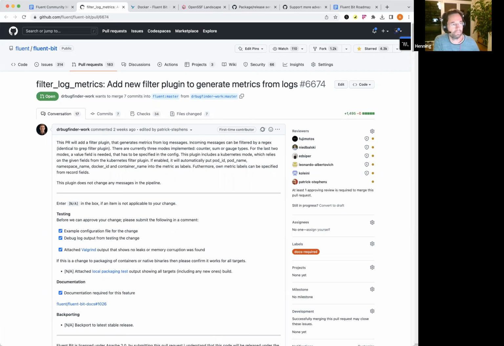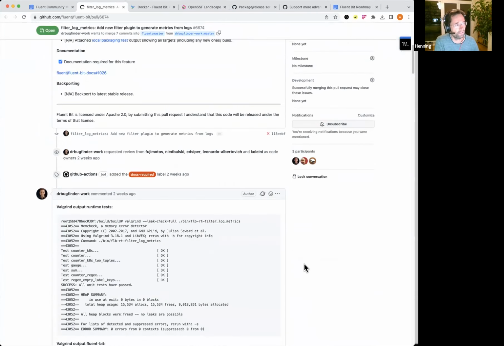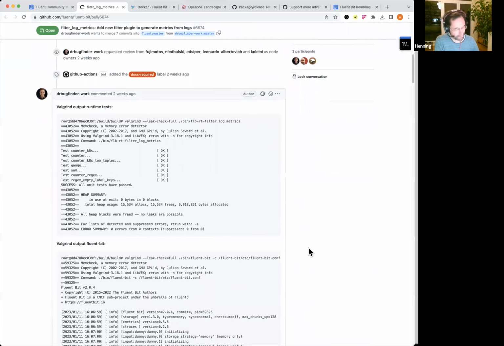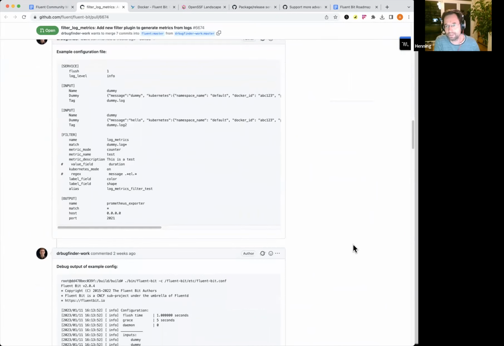Since there was no such functionality so far in Fluentbit as we know, the idea came up to create our own plugin, and Richard wrote that mostly. We're still currently testing internally, but we created this PR to get early feedback from the community. And so here we are, basically.